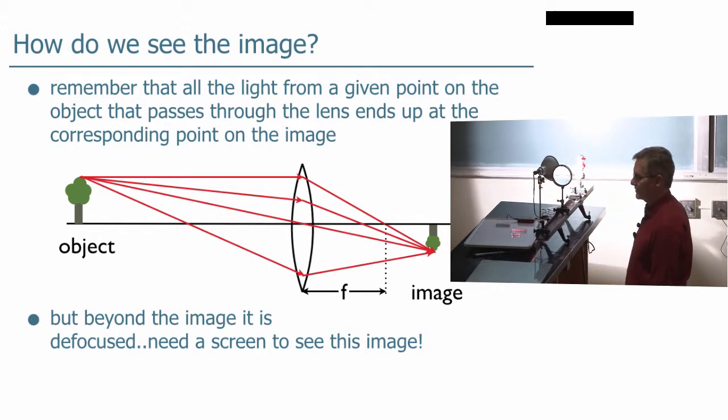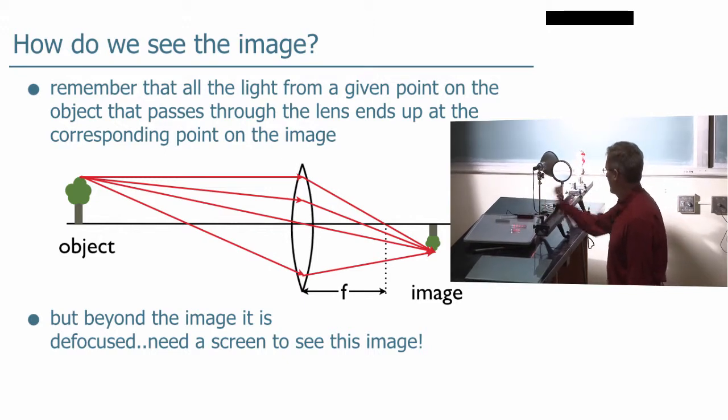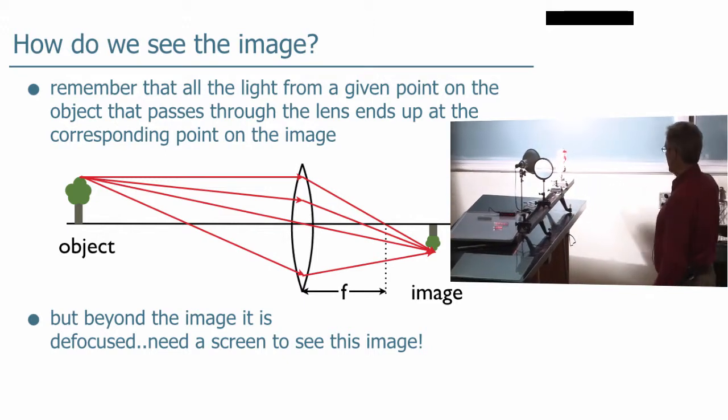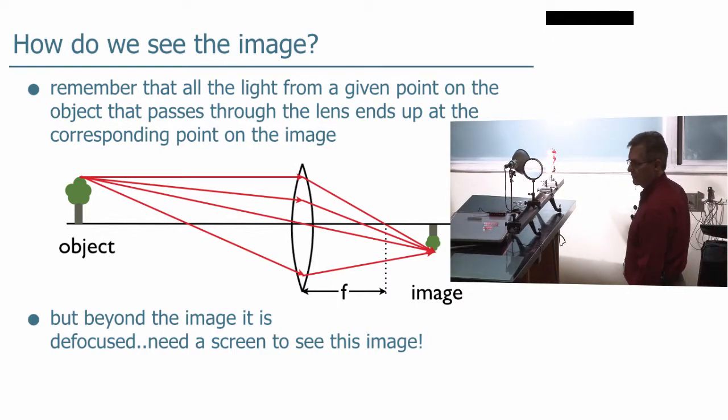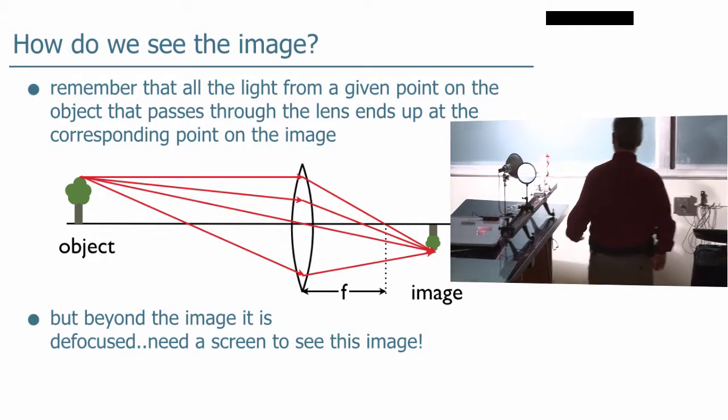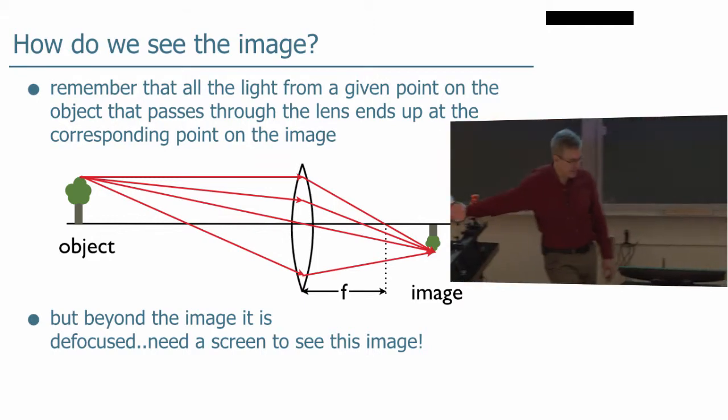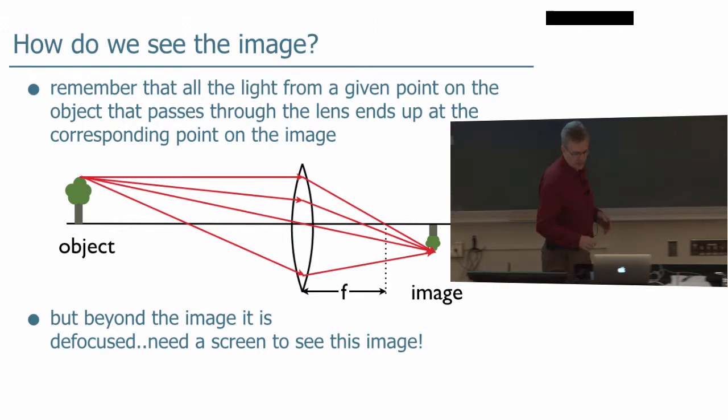I mean, there is an image there, but I can't see it. Because the light coming off in this direction from Ernie didn't make it through that lens. We need a really big lens for that. So that's the way you have to start to think about seeing, actually seeing the images coming from lenses.